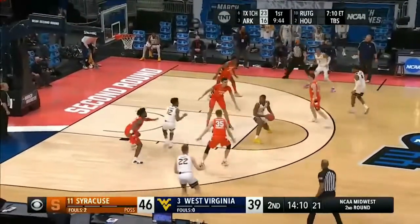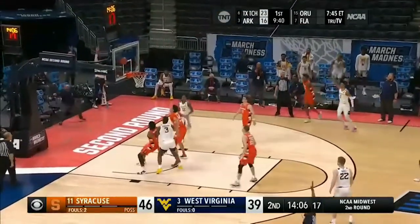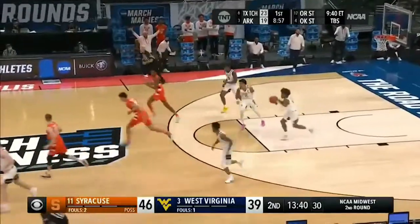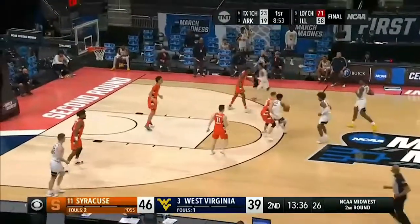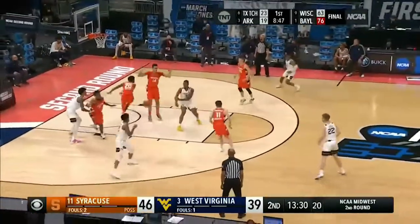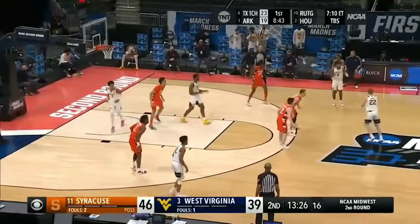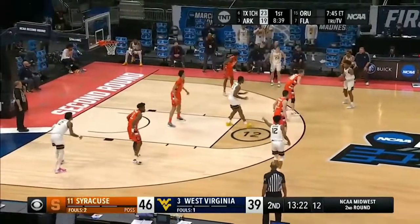West Virginia looking very snappy at the start of this possession. Whipping it around over to Bridges. And that's going to be over the top. Yep, Bridges pulls it down. They look a lot more confident on the offensive end. We'll take that shot. Thurman tried to bank it home. Osheboyan outside. And they are great chasing, though, on that offensive glass.